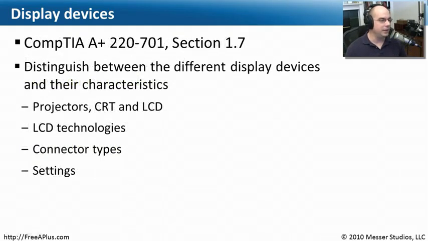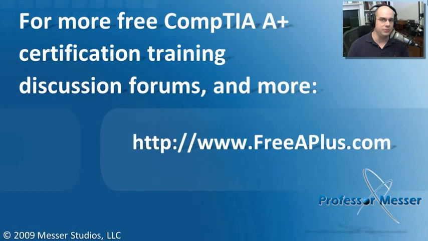For display devices, we now know everything we need to know. Our 220-701 Essentials Exam, Section 1.7, we've gone through CRTs and LCDs and projectors and the different port types and what you're going to expect to see when you're trying to buy a brand new LCD monitor and some of the specifications you should be interested in.